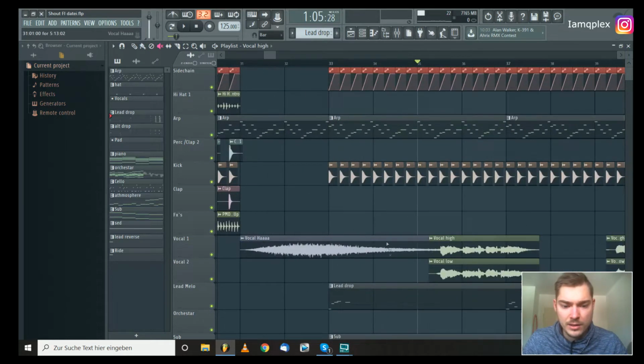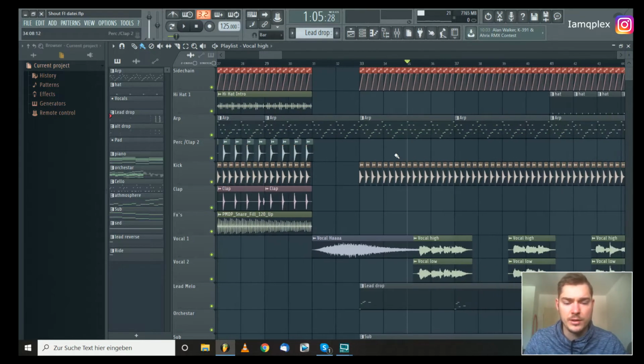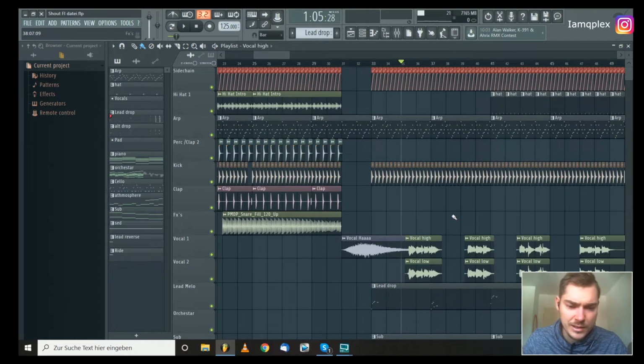This little thing here, the sample, it's just the vocal with reverb and delay. Then I recorded it, and then I put this effect on reverse. That's a lot of tutorials already on YouTube, so I don't want to explain it anymore. Just look for reverse trick FL Studio, something like this. You will find it. If not, just leave me a comment and I will post a link.